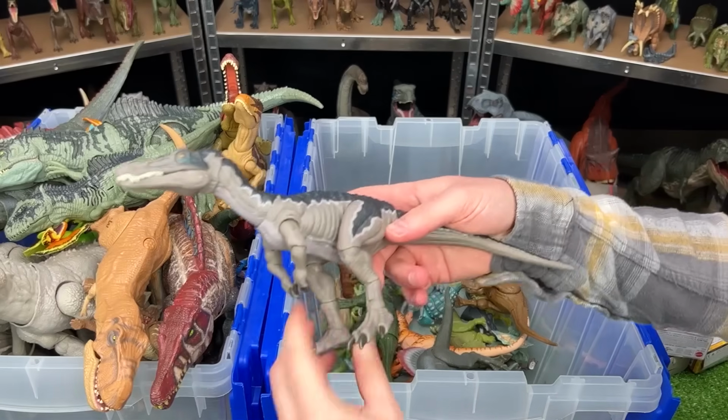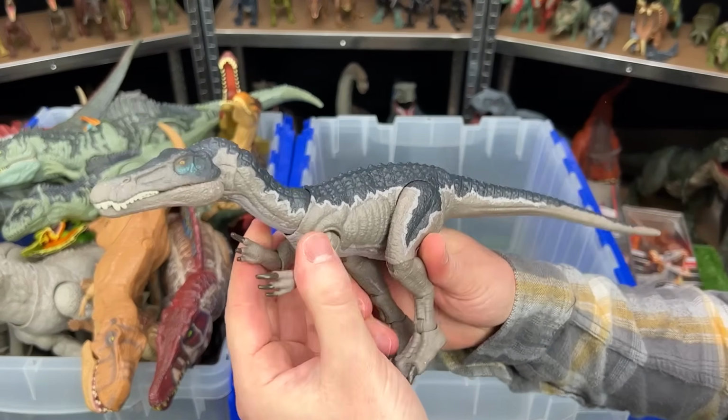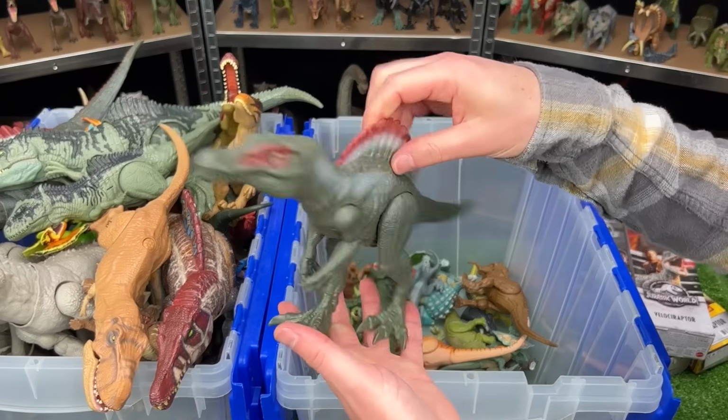Here is another Hammond Collection figure. This is the Baryonyx. It is super adjustable and posable, and it's got some pretty cool detailing all along its body. This is a basic Spinosaurus figure.